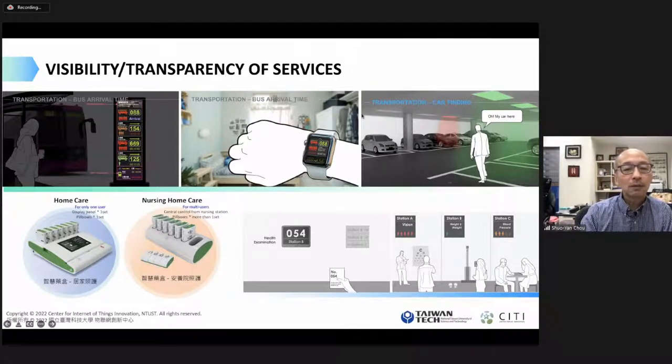Or the lower left, this is called a smart pillbox. It was designed many years ago, again, I think close to 15 years ago. These are the physical prototypes that they made. It's a pillbox. You can probably understand a pillbox. I think I have a pillbox here too. But my pillbox is just a box. I just open it and eat. These pillboxes are connected online. So whenever you open the compartment, the information will be recorded. So you can imagine how this will help.